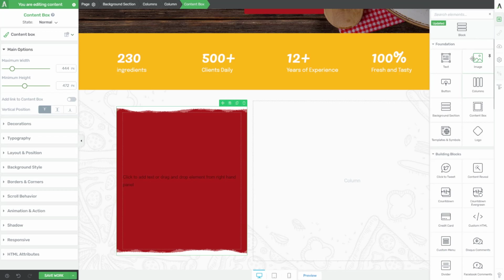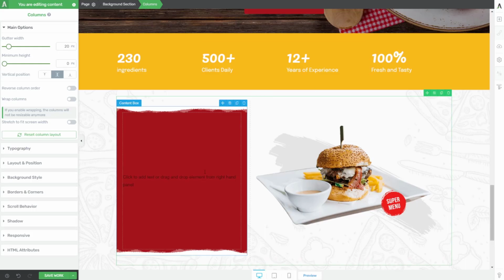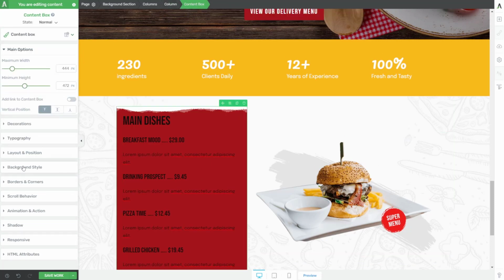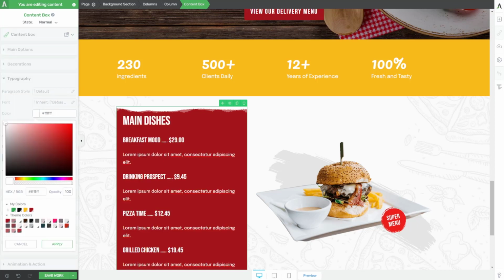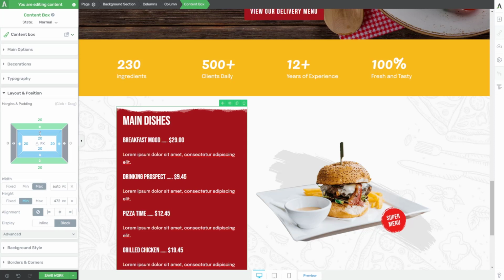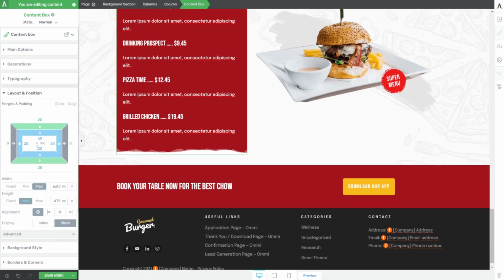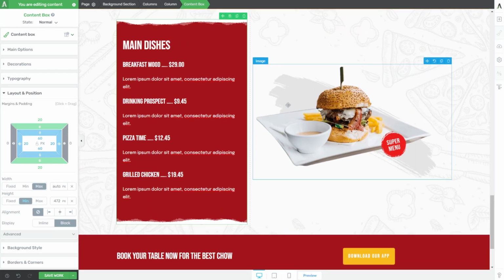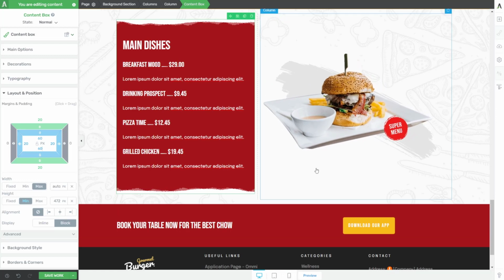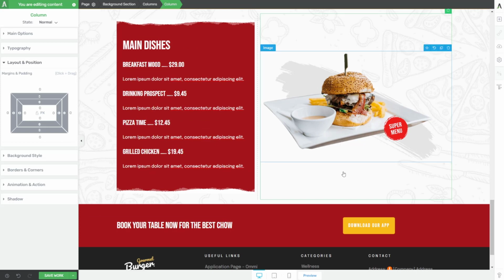And then we're going to add our image on the right. And now we're going to add in our text. And then we're going to go to the content box and we're going to add the outside in principle on that. And while we're in our content box, we do want to add more margin here. So let's do about 60 on the top and on the bottom. And I am going to take away some of that. That looks good. All right, we're already looking pretty good there.